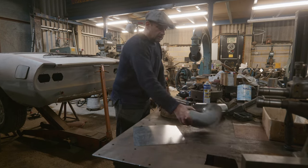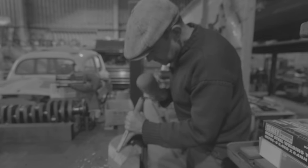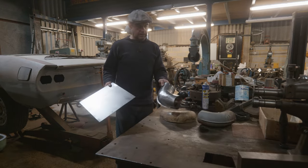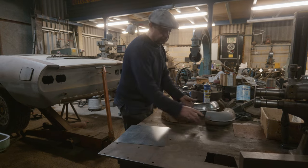Last week we were looking at these, weren't we? Which was where I was starting that carving, wasn't I? Carving that former up, which is that. That's the former, which I was working on last week. And I've made one. We just have to go from those two bits to that. So that's a lot of effort. That's actually quite a difficult job, but it's all right. But we've got to make another one.